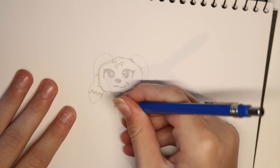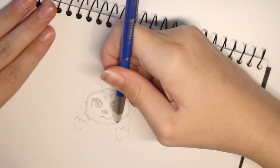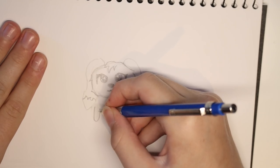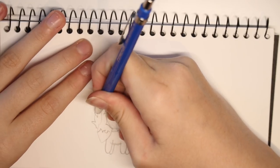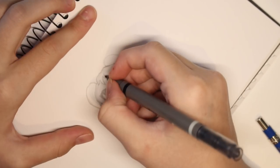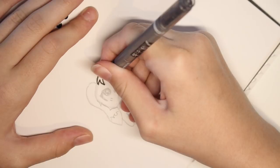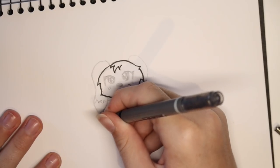And then I'm doing the highlights on the ears, and starting on the body and the feet. It's really hard to draw the body because I figure out the proportion sizes of the body and the face and see how it works, but with this style, usually faces are bigger and eyes are big, so it isn't too hard. And now I'm going on to line art, the scariest part, because you cannot erase it.